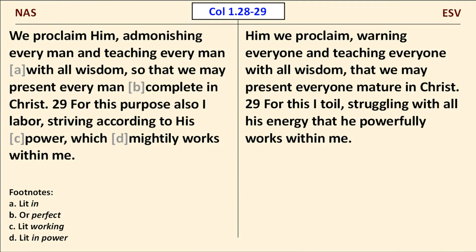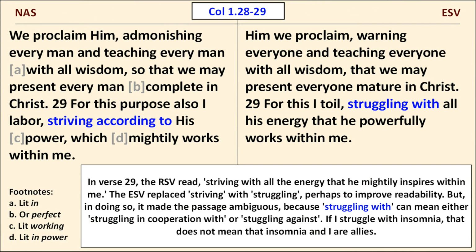Next we move to Colossians chapter 1, verse 29. Here I want to point out what I see as an ambiguity in the ESV. In verse 29, the RSV read, "striving with all the energy that he mightily inspires within me." The ESV replaced "striving" with "struggling," perhaps to improve readability. But in doing so, it made the passage ambiguous, because "struggling with" can mean either struggling in cooperation with or struggling against. If I struggle with insomnia, that doesn't mean that insomnia and I are allies.